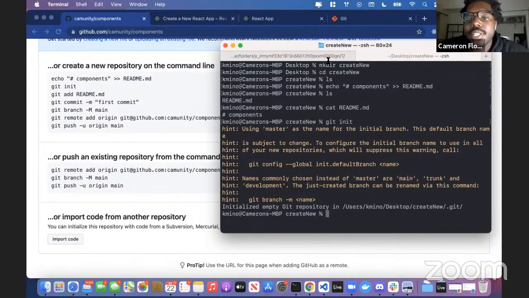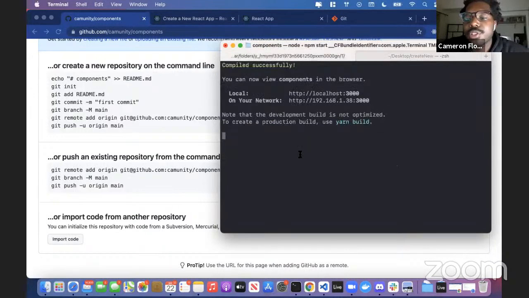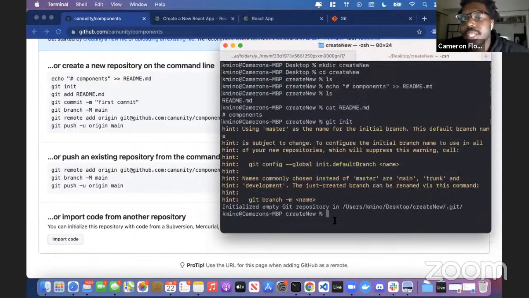Create React App, when we did the Create React App steps before we launched our server, Create React App did that for us. But if you were working on a project that wasn't Create React App and you were just using Git in general, you're going to have to initialize the repo for yourself.